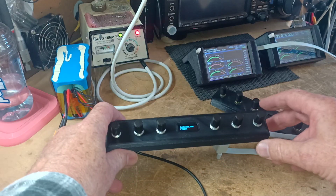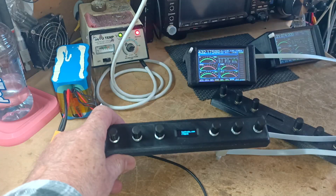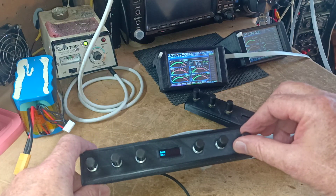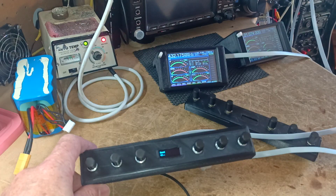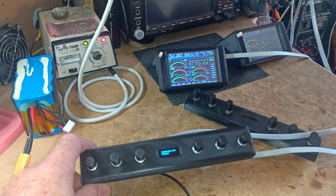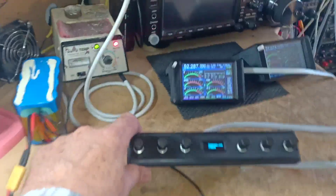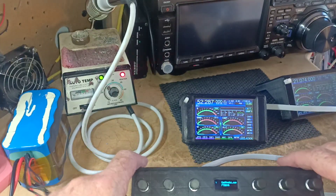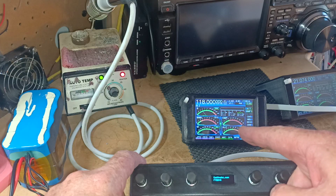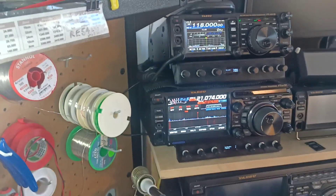It tells us what it is, and we can see the CAT Touch is working — it's communicating and we've got a display up on the CAT Touch. As we change the knob, it changes what's happening on the transceiver. You'll notice there's a time lag between turning the knob and when the CAT Touch updates. If I change a band, we see 'band up' or 'band down' on here, and then we see the band has changed on CAT Touch. The actual band change is instantaneous on the transceiver itself.